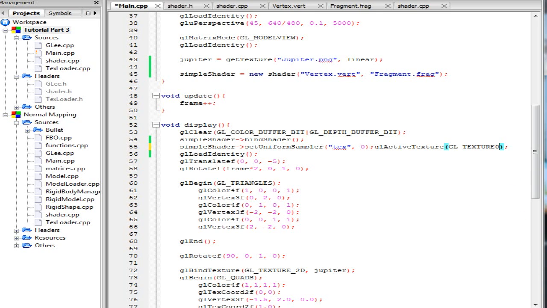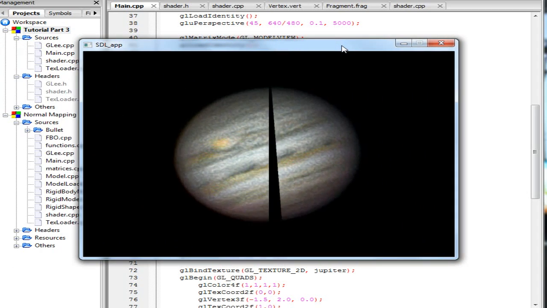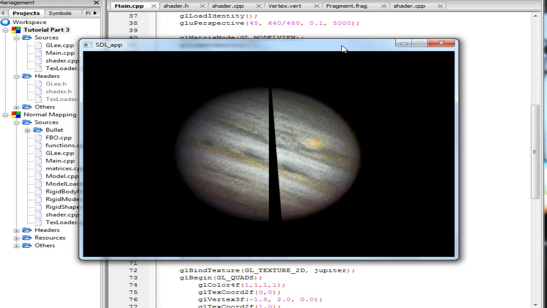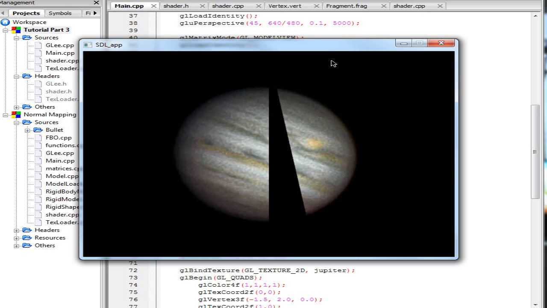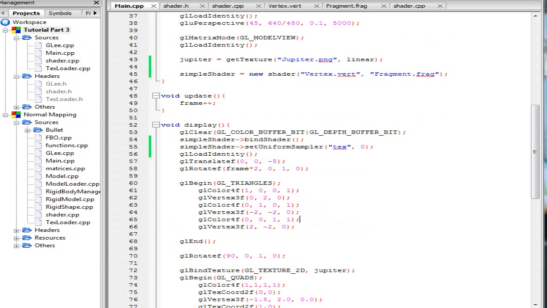If you use glActiveTexture with GL_TEXTURE0, it'll set the 0th, then there's 1, 2, 3, 4, 5 and so on. Although every computer has its limit and it varies. But yeah, hopefully now this will work. And wouldn't you know, it does. And congratulations, you now have an orbiting object. In my case, it's a photo that I took of Jupiter.